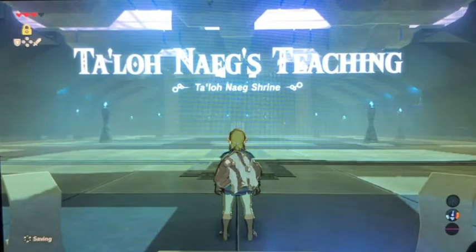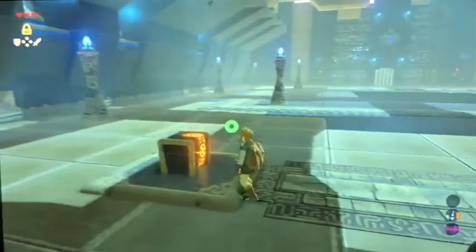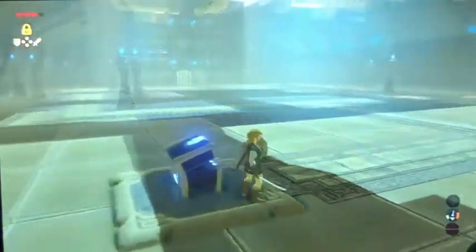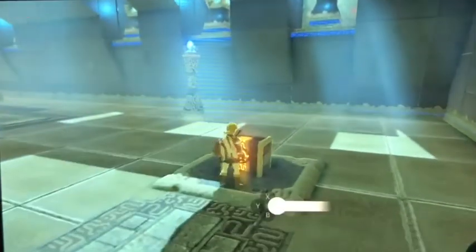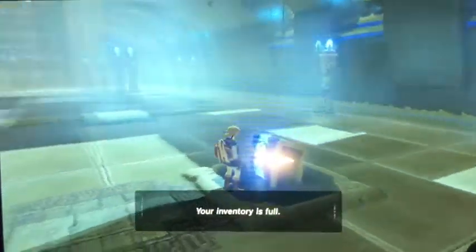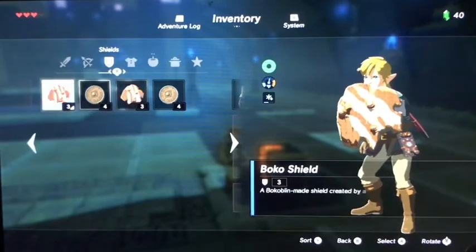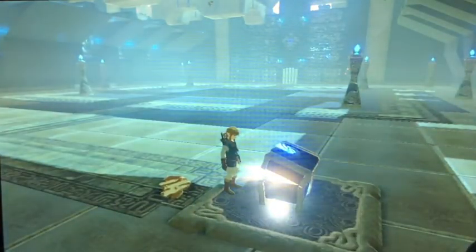So, Ta'loh Naeg's teachings. Pretty straightforward shrine though. Kick open the chest. And you get a blade, a very decent blade. The Eightfold Blade. Come over to the right, you have another chest. Kick up on the chest. You get the Shield of the Mind's Eye, which is a decent shield, so let's go open up our inventory real quick and drop something like this broken Bokoblin shield. Okay, boink.